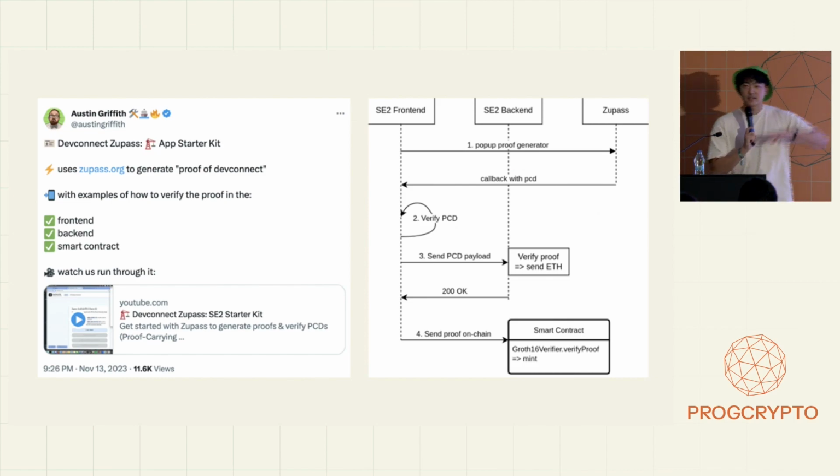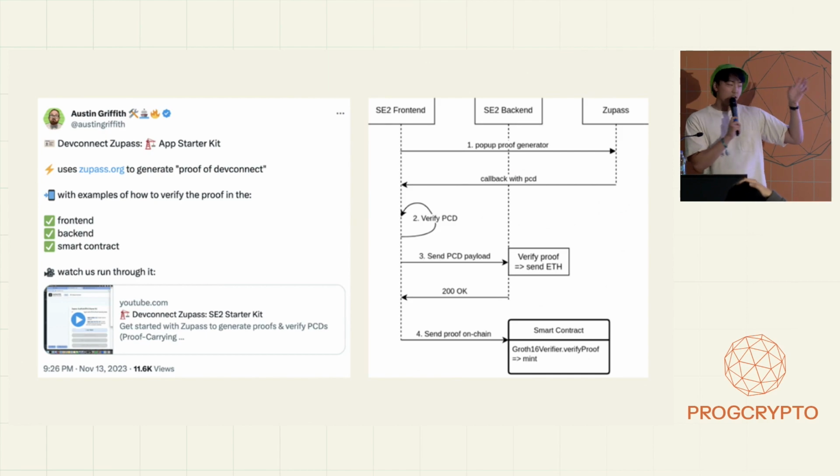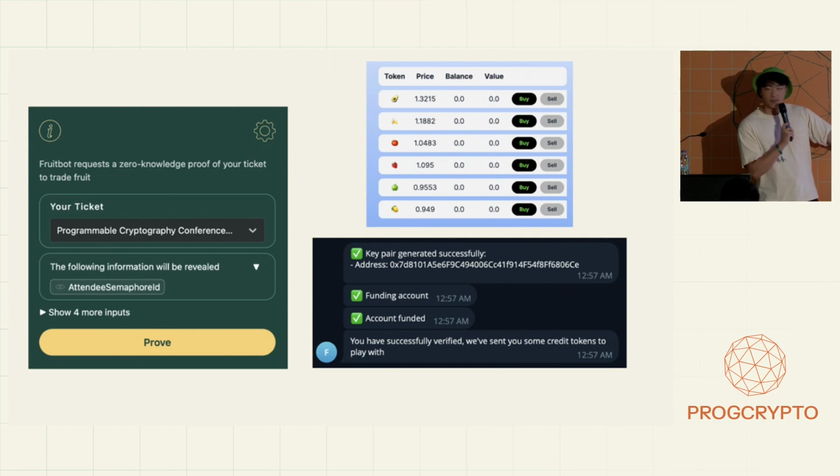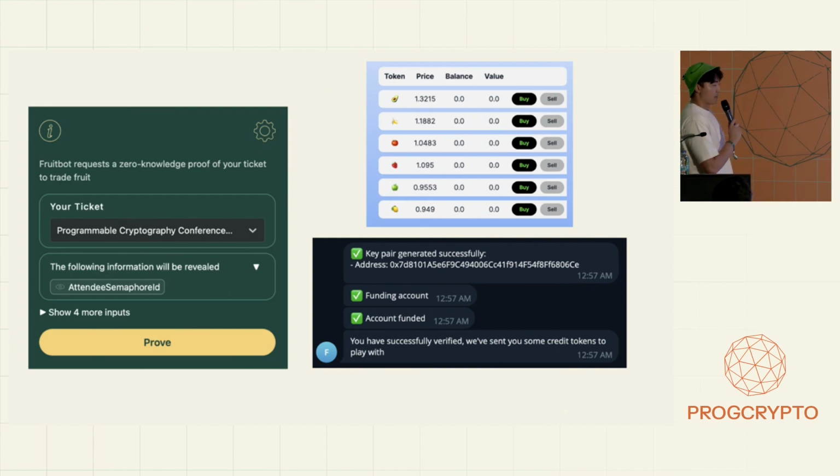So to go through three stages, from most public to most private: most public, what you could do is require the user to reveal their email. That's one of the options that you can configure here. There's a field called reveal attendee email. You could set it to true, and in that case you store some kind of mapping of email to Boolean, like a Solidity mapping, and then you mark it as true. Then in the smart contract, you check to make sure that they don't have a mapping first, and if they do, you reject it because they've already done this. You can't double spend. So that's most public.